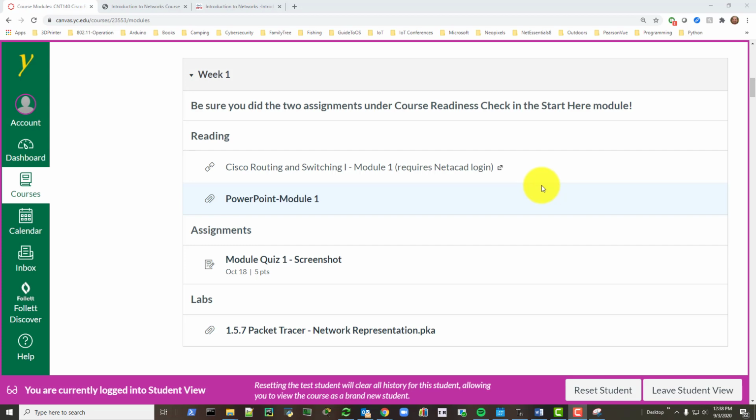So if something happens and you get behind and you can't submit anything for an entire week, you need to let me know immediately. Tell me what the situation is, and we'll work something out. But do not go more than a week without letting me know that you haven't been able to turn assignments in. And you need to get caught up just as soon as possible.